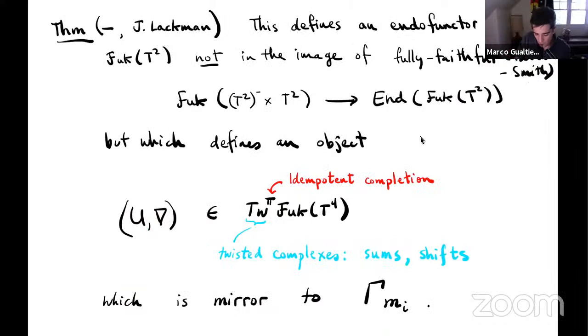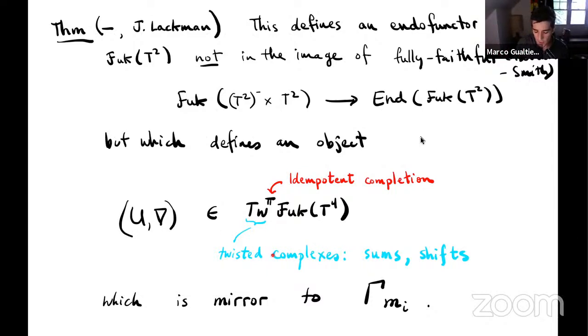On the other hand, there is a way of completing this Fukaya category. So this Fukaya category has a certain defect. You could think of the defect in the following sense, that it doesn't have the ability to take direct sums. We haven't defined what it means to take direct sums of Lagrangians, and we haven't defined what it means to shift them in degree. Okay, so if we wanted to repair those defects, what we do is consider these things called twisted complexes, which is essentially a completion of the category, which includes sums and shifts.